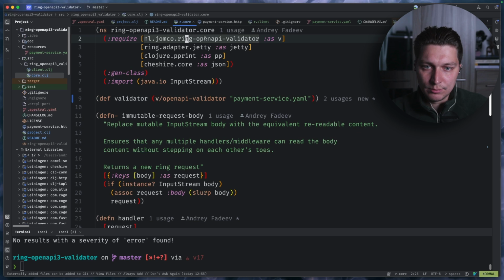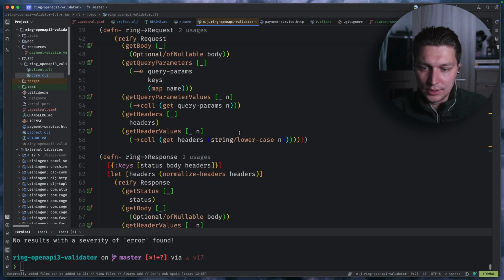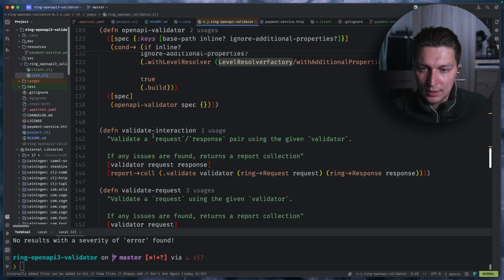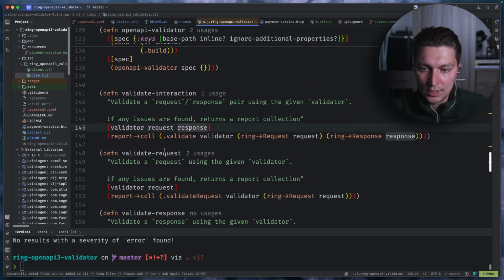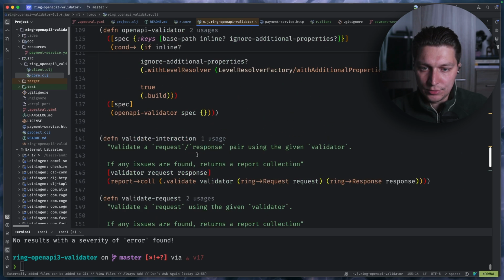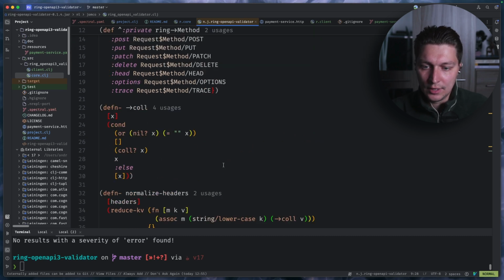And I actually found this small library, but really you don't have to use it because the only thing it's doing is just a thin wrapper on top of the Atlassian library that I've shown. It provides functions like validate interaction, which will check the request and response, or just validate request or validate response. But really, it's not much code, so you can just recreate it yourself.